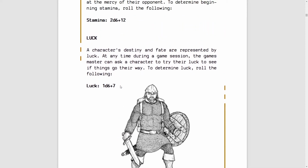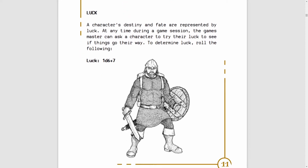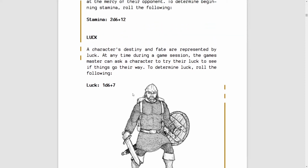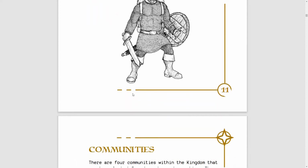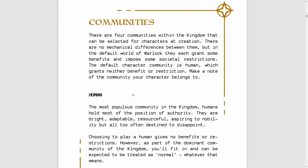And luck is something that you spend. Not spend, but every time you roll, you're depleted 1 luck. But that's only for the game session. So during one game session, you have this pool of luck, or this number of tests of luck that you can try. And I think being out of luck doesn't affect your character directly. It just means you can no longer make luck rolls, because it's impossible to actually succeed. Well, I guess not completely impossible, but it's very difficult to actually succeed. So when you're out of luck, luck rolls are going to be very daunting.